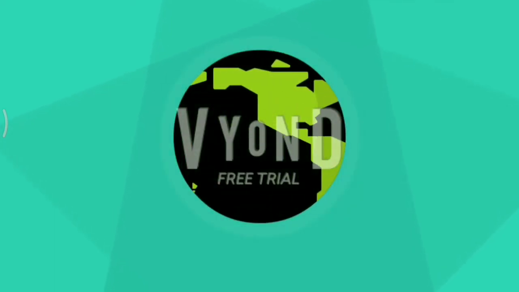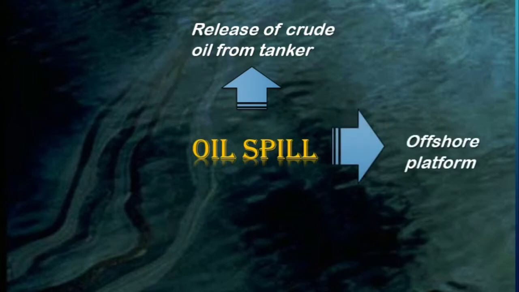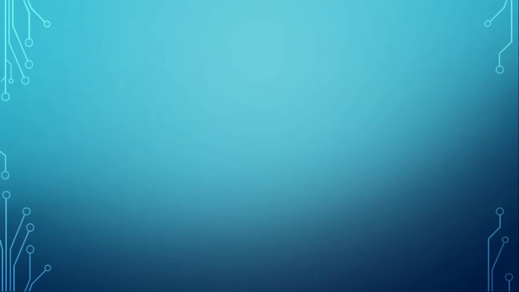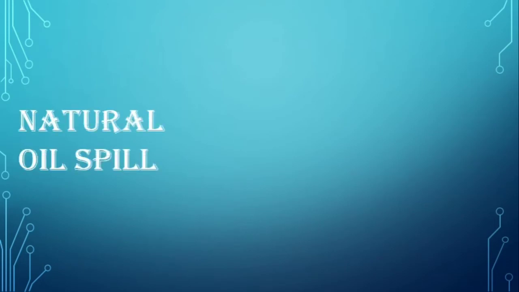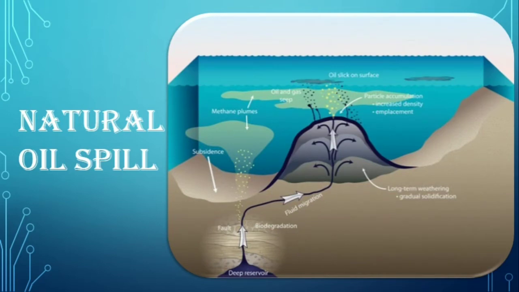But when you have an oil spill, you create another world of problems. Oil spill may be due to release of crude oil from tankers, offshore platforms, drilling rigs and wells, as well as spill of refined petroleum products such as gasoline, diesel and their byproducts, heavier fuel used by large ships such as bunker fuel, or the spill of any oily refuse or waste. Most oil spills are the result of human error. Some are naturally occurring from seepage from oil deposits beneath the ocean floor. While massive and catastrophic spills receive most of the attention, smaller and chronic ones occur on a regular basis.